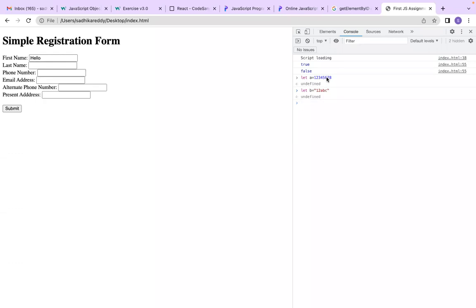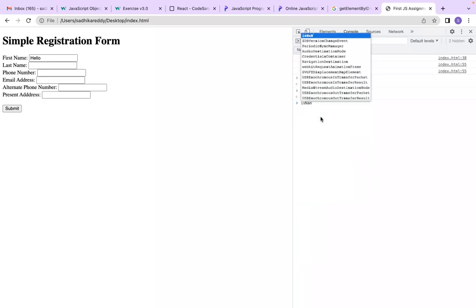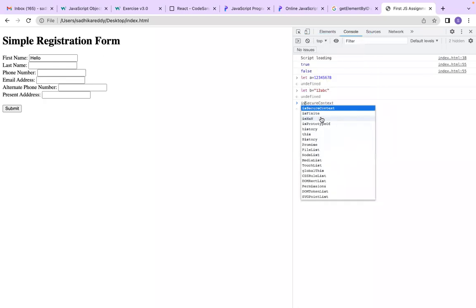So one way we can validate is by using a function called isNaN. It stands for is not a number. So if the value of a variable is not a number, then we know it's not a number, right? And the other way around is to use typeof. If a variable contains some number, then the typeof that variable should be number, and if it contains some string, then typeof it should be string. That's another way to check. Let me show you both of them.